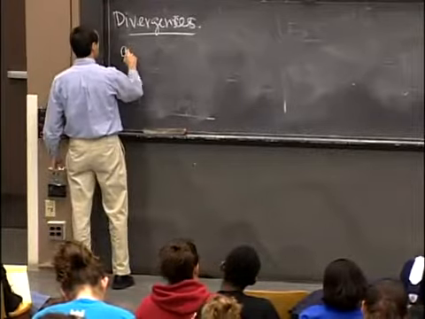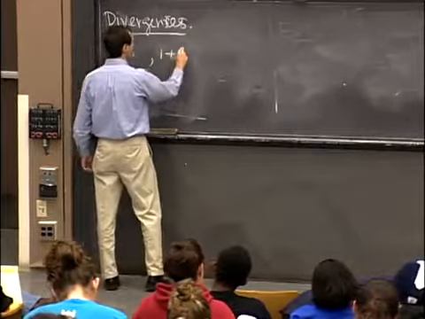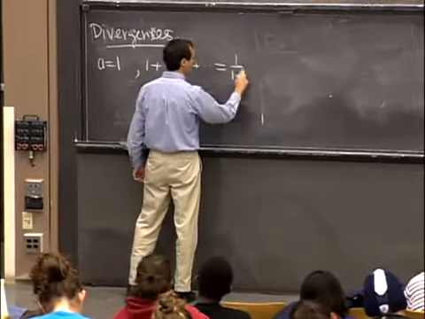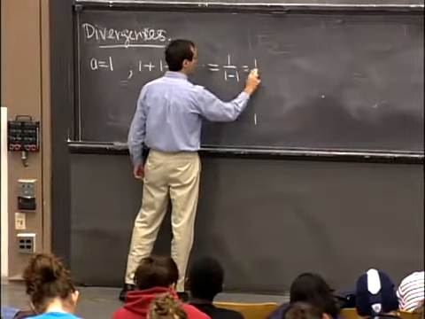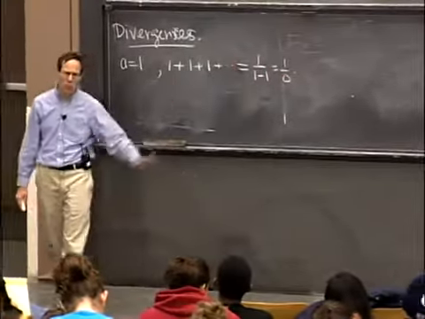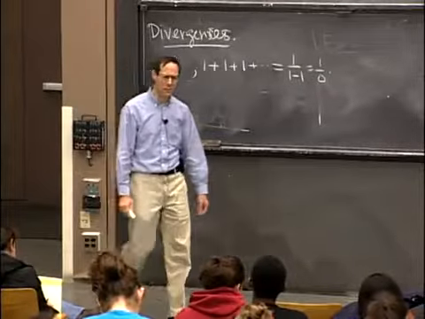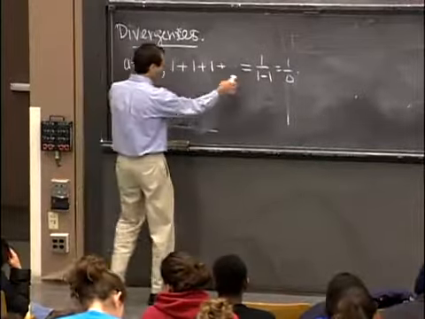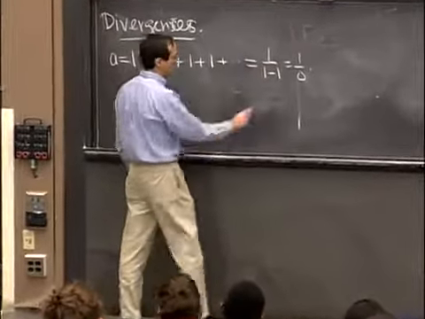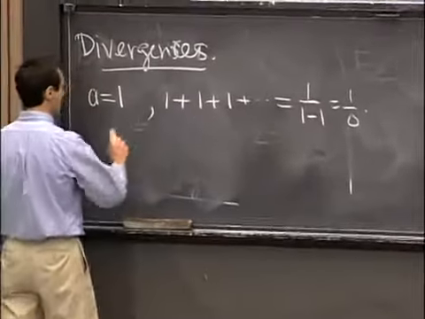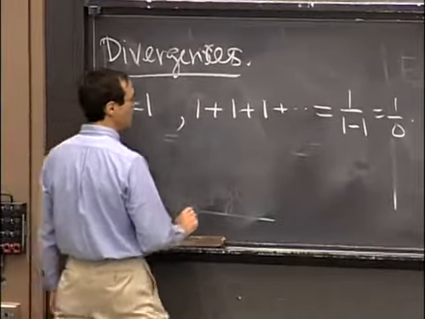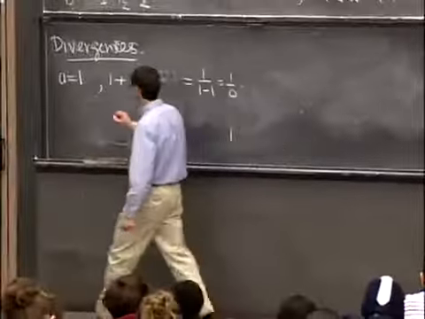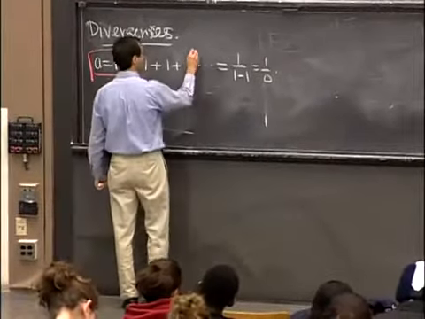So here's an example. When a is equal to 1, you get 1 plus 1 plus 1 plus, etc. And that's equal to 1 over 1 minus 1, which is 1 over 0. So this is not bad. It's almost right. It's sort of infinity equals infinity. At the edge here, we manage to get something which is sort of almost right. But we don't consider this to make complete logical sense. So it's a little dangerous. And so we just say that it diverges and we get rid of this. So we're still putting it in red, the bad guy here. So this one diverges.